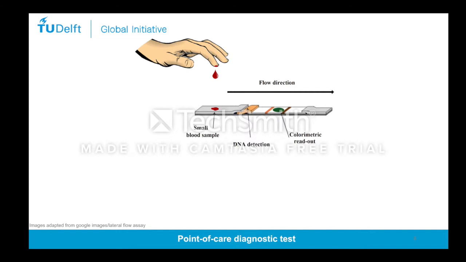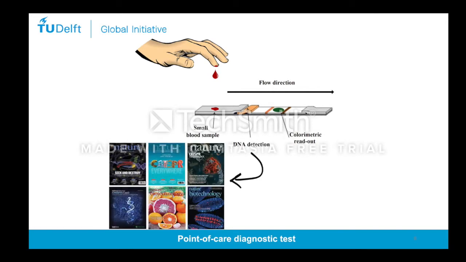So we want to go from a simple droplet of blood to a very simple colorimetric readout. So this, again, it's like a pregnancy test where it's just a yes-no answer. It's very qualitative. It doesn't tell you anything quantitative about the disease, but in terms of points of care, this is sufficient. So the key scientific innovation for the DNA detection is to use CRISPR biology.